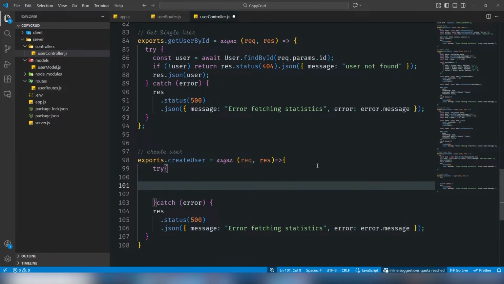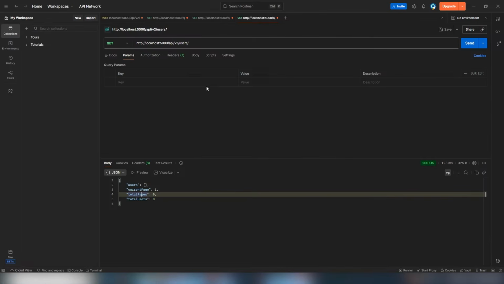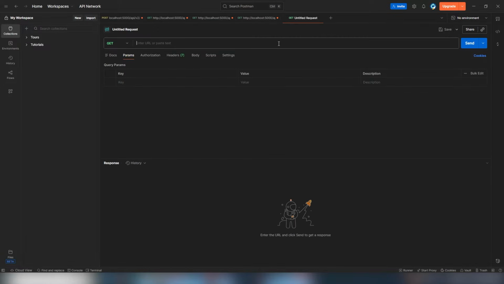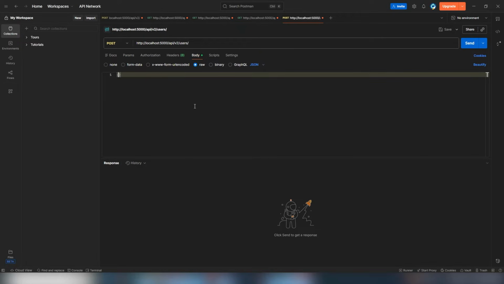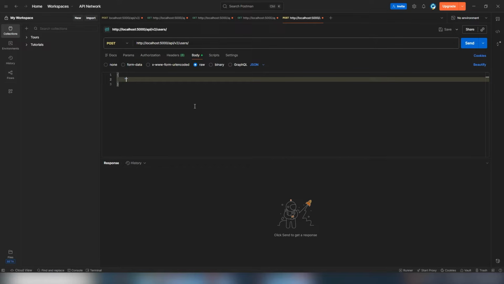So I need to get the data from the body of the request. What is the body of the request? I move on there. When you send the post request, so let's see, I copy it and I select the post method. So here is the body. In the body you need to assign the key like this and value.